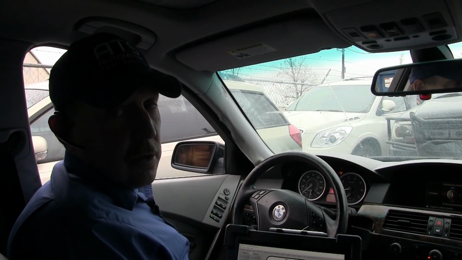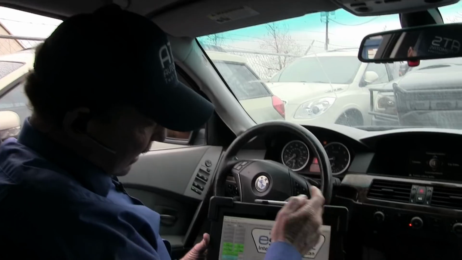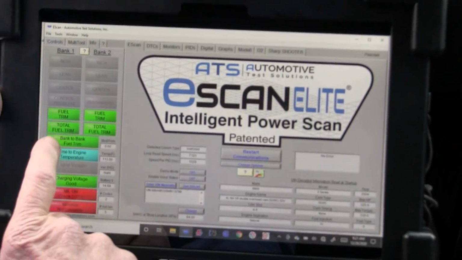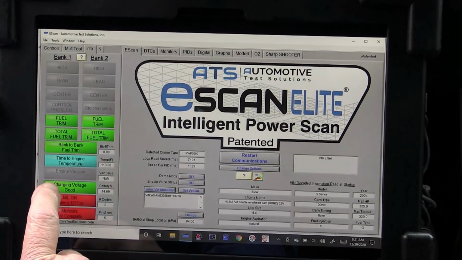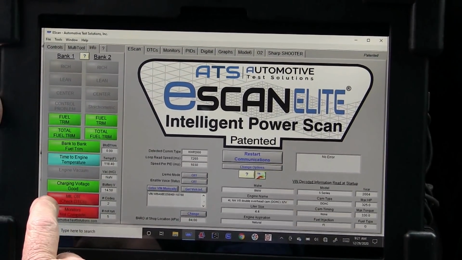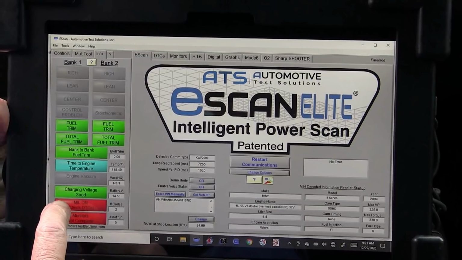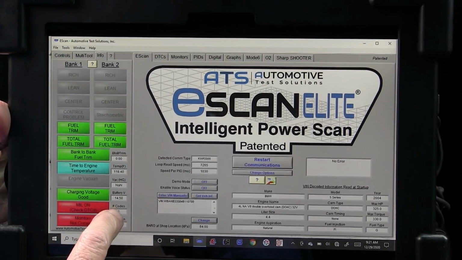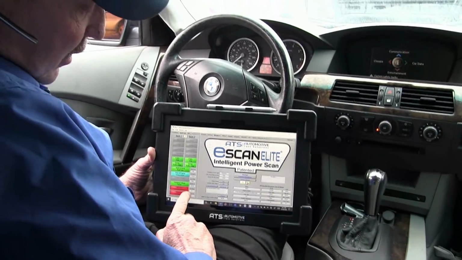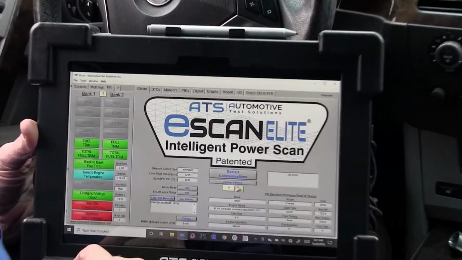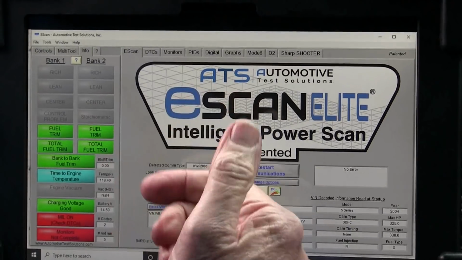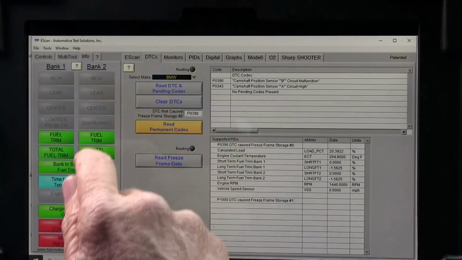We have the scan tool up, so now let's go ahead and look at the data. Our fuel trims are good, bank-to-bank trims are good, we're still warming the car up. Our charge voltage is good. What I'm really interested in and why I brought the scan tool up is the codes here. And also notice that I have 5 monitors that haven't been run, and obviously that's always just a matter of them having been working on the car.